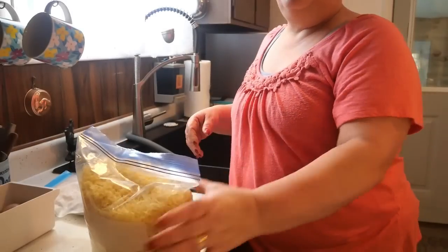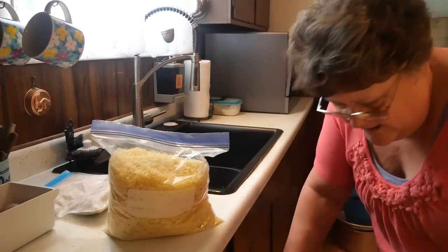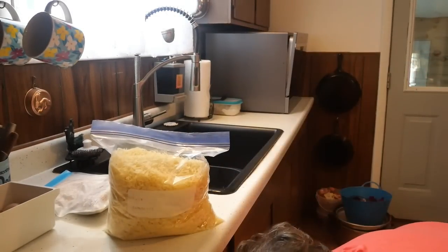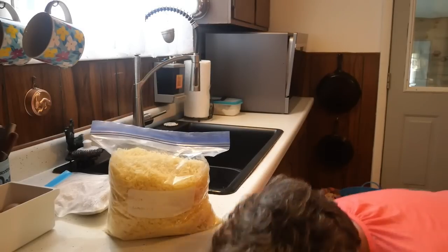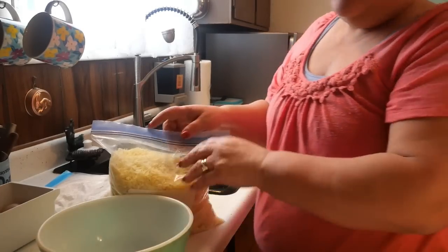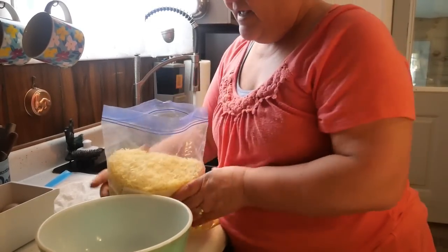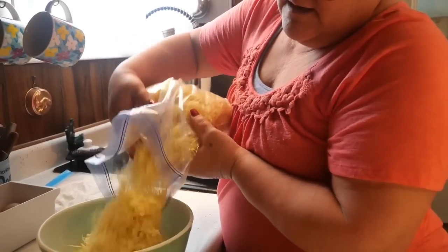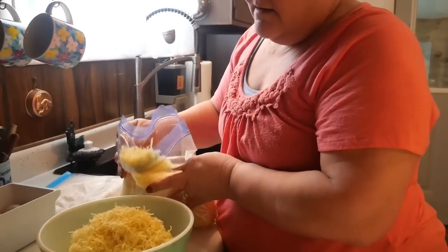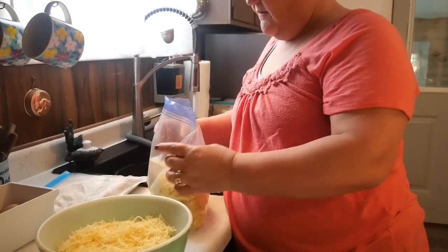Now, I forgot to tell you, I'm going to put potatoes in here. So I need to get a nice bunch of these potatoes. And this is all I do. I got to let my water get good and hot over there. I just dumped some of these in here. We're going to use quite a few of these. Yeah, that should be good. Right there.